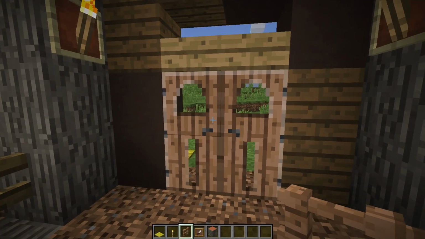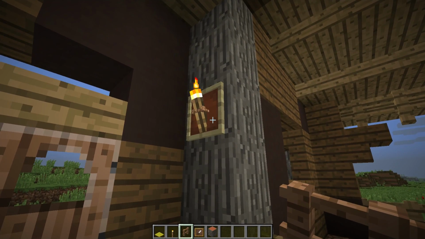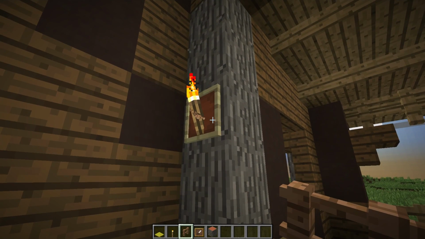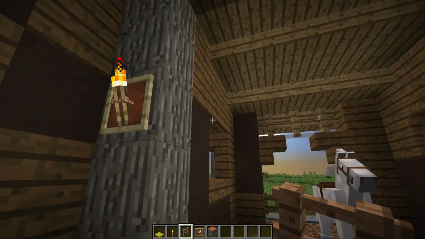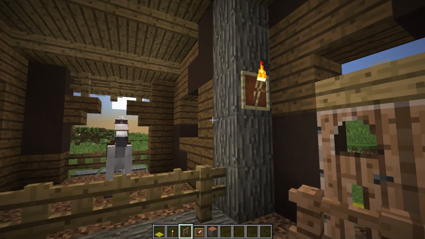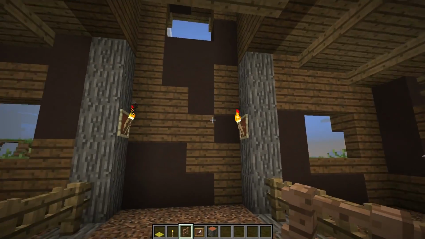We've got this jungle wood here on the doors. To tie that in, we'll use some jungle wood fences. Thank you, Minecraft 1.8. You're so sweet and kind. There we go, as little brackets to hold it on. Turn them sideways, you're good to go. Lighting sorted. Pretty good. I like that.